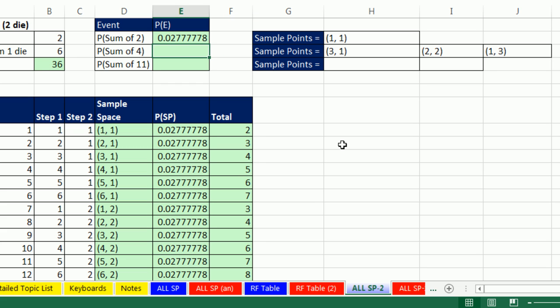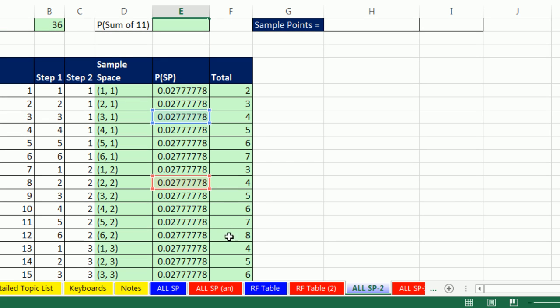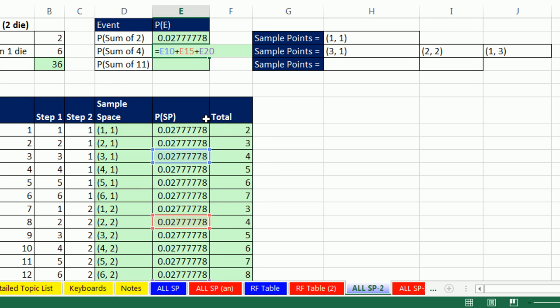Hey, I'm going to add them up. Equals, plus, and there's a 4 here, plus. And I know these are all the same, but I'm getting the idea. I'm adding these differently, and later they won't be the same. We'll see some examples with conditional probability. Hey, there we go, 0.083. So 8 1/3%.